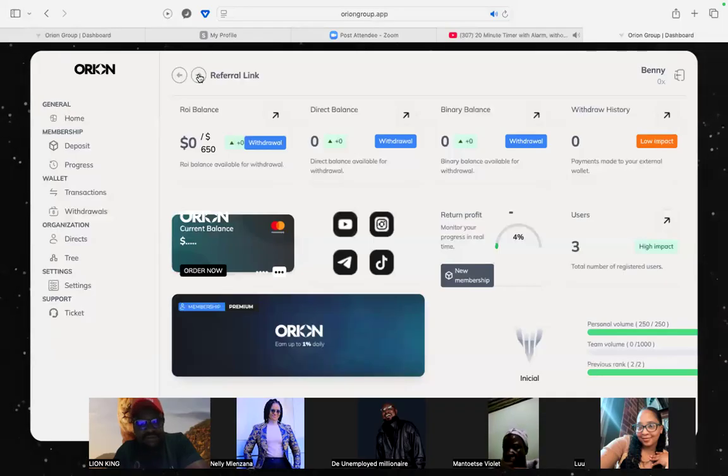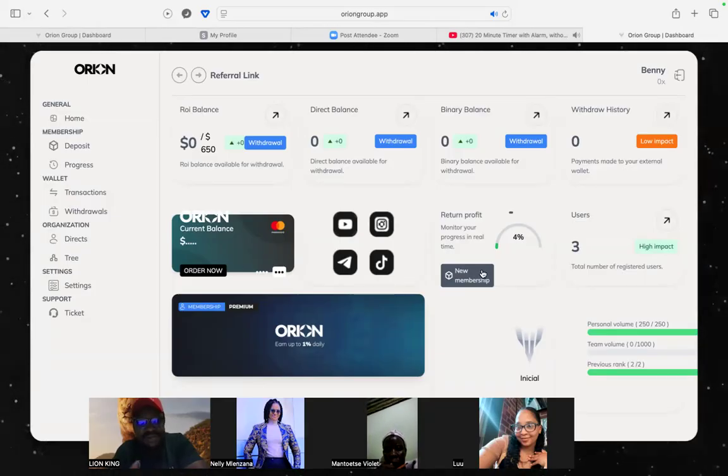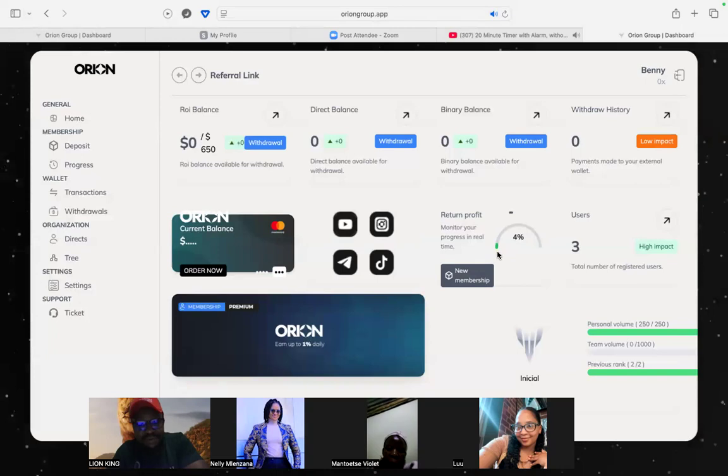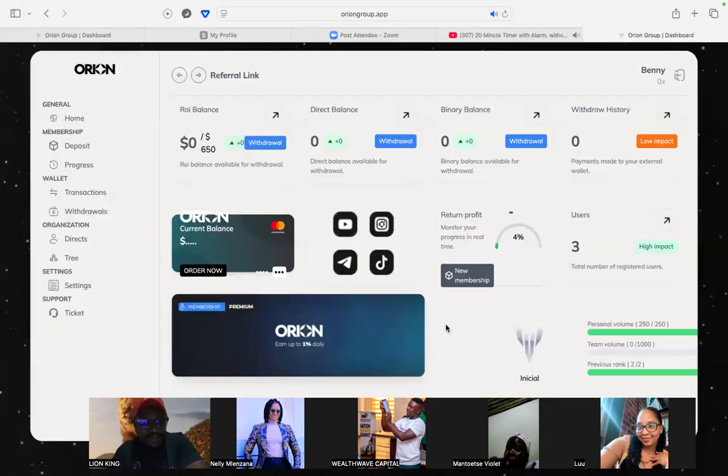So the system will be having accounting, return of profit, monitor your progress in real time. So every account, when one is over, another one starts. When another one is over, another one starts. So when you have a number of accounts operating, you'll be seeing your progress moving. When one gets done, another one picks on. But sometimes all of them will be working at the same time. Now, this is what we want to see here.